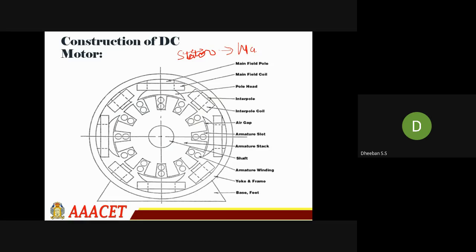These are now called poles. They'll be calling this segment the poles. And this entire part is your armature. This armature will be having your current carrying conductor. When this rotates, it cuts the magnetic field. This is north, and if this is south, it moves from north to south, right? So the armature will be cutting your magnetic field to produce your current.